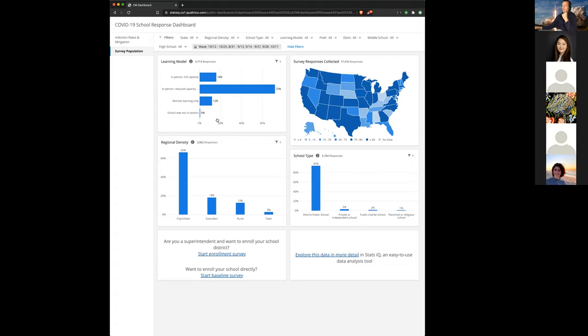And you also have schools that are operating in different capacities. For example, 16% of these schools have full capacity, which means full-time in-person learning. You have 72% in-person reduced capacity. For example, I have two school children that go to the Lower Merion School District and they're doing a hybrid model, so half day remote, half day cohort study. Then you have remote learning only and school not in session.